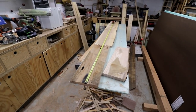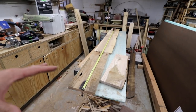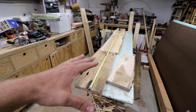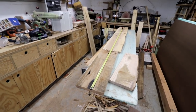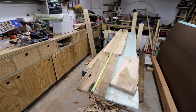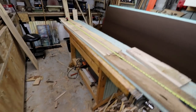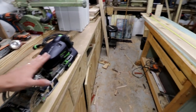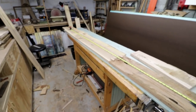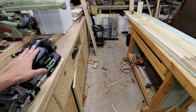And if it looks too contrasty, one thing that you could do is put a stain across the top. You would still see that variation in the boards, but it would even things out if it was a little too patchwork looking for you. But just something I wanted to show you. I thought this was a good solution for people. Of course, this makes a big difference. The track saw makes it easy, but you could also use a jointer. But you would not need to have this to do this.